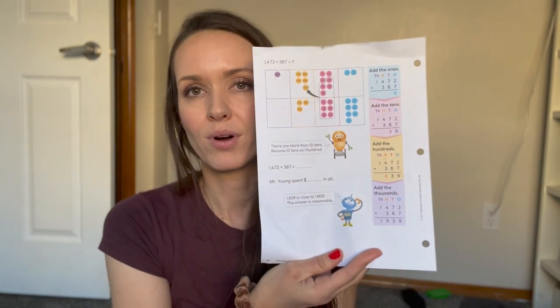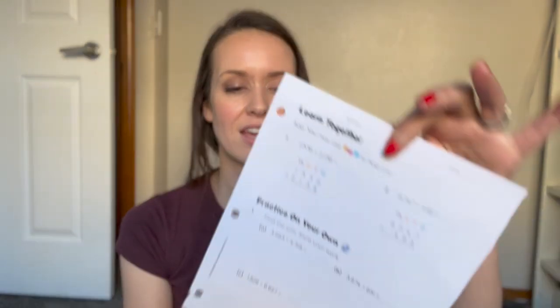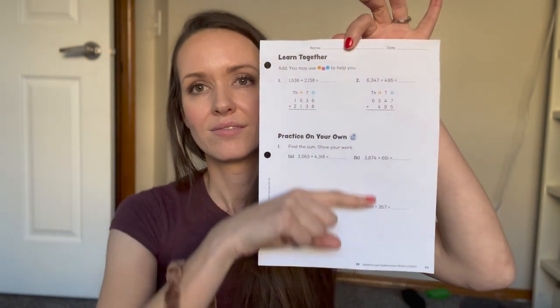Another difference is that Singapore Math does have a few extra worksheets — there are probably two to three a day my son does, whereas my daughter does a front and a back every day. Some problems in Singapore Math take up a whole page but it's just one problem. So it's not outrageous, I don't think.